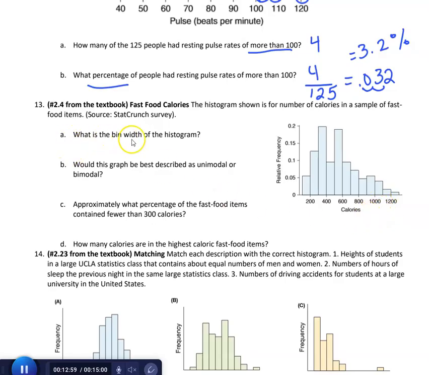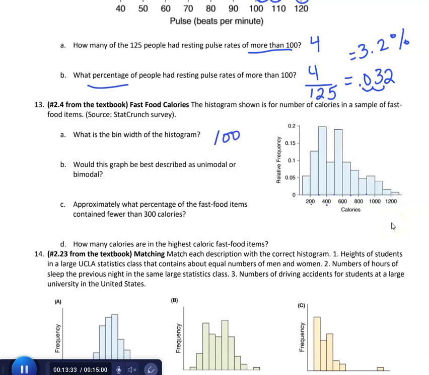And it says, what is the bin width? So the width is literally just like it sounds. How wide is each little bin? How many calories does each bin go? And with histograms, generally the bin widths should be equal. I can't think of a scenario where they wouldn't be. So just go ahead and take a look at your graph and let's figure out. It looks to me like this is labeled 200 here, and then 400, and then 600, and there's a line in between. So it looks to me like each one has a width of 100.